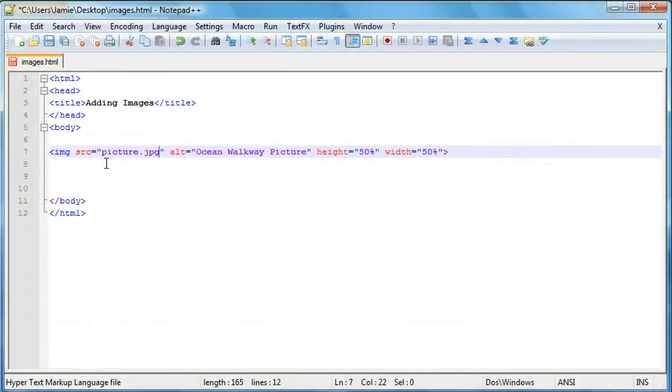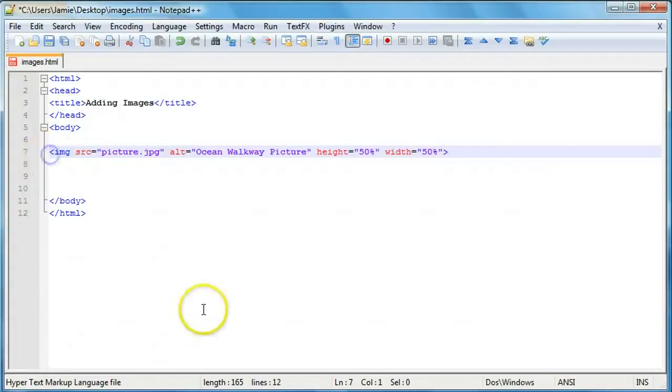Feel free to play around with it, play around with the height and width, adjusting the pixels and the percentages, just to see what it looks like. Maybe you can adjust your settings to see what the alt would look like if it would come up on your page. And this is basically it. Just play around with it, get used to it. And in the next tutorial, we're going to be talking about linking images, so that if you click on a picture, it'll take you to, say, google.com or something like that.